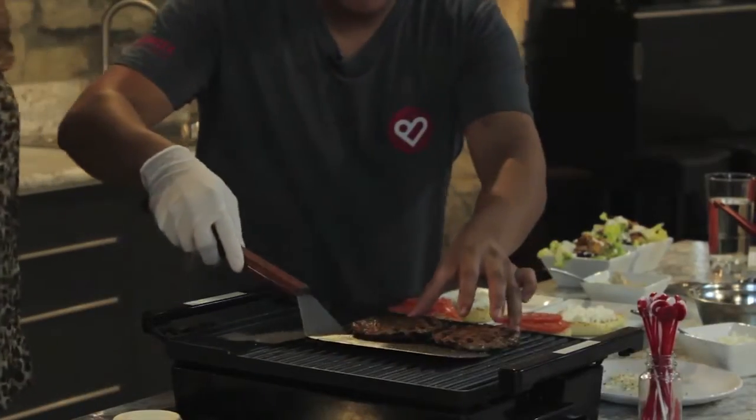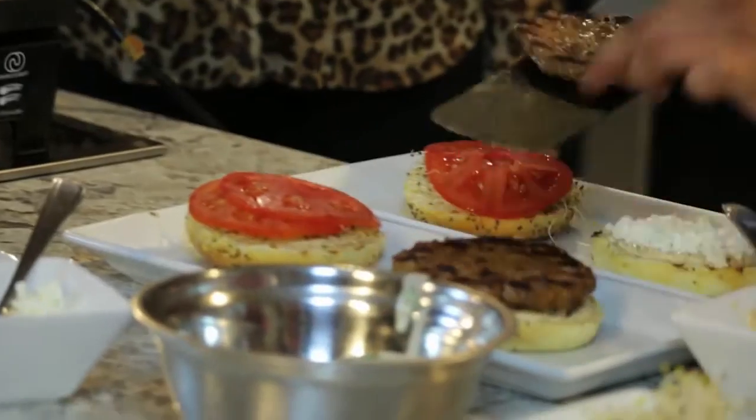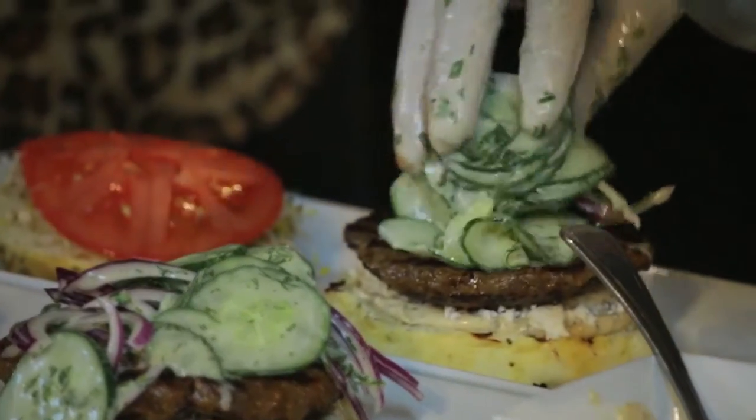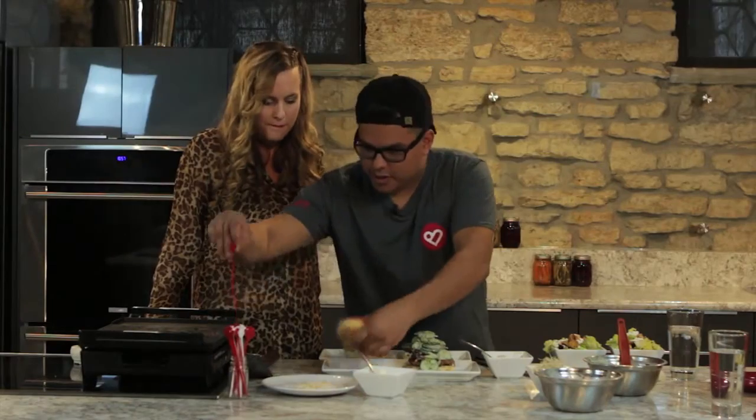Beef patty. Okay, let's finish this thing off with the signature NuBurger pick.